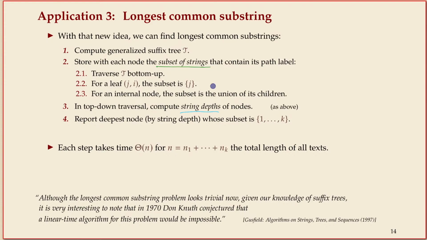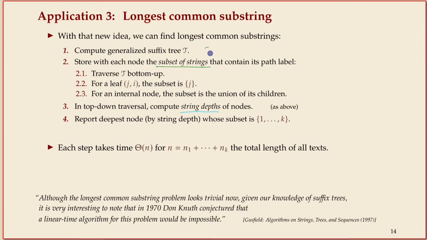So here's how to do this in a bottom-up traversal, but just to explain what this label, this annotation should mean. Every internal node or every node in general has a set of indices of texts so that there's some way to run through that node with a suffix of that text, which also means the path from the root to that node occurs in that text. And you just compute for every node which texts does that occur in. I'll show an example, then I guess it's much clearer. But let's first look at the running time.